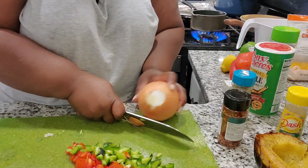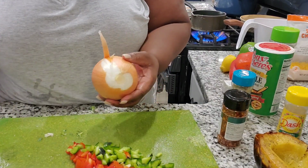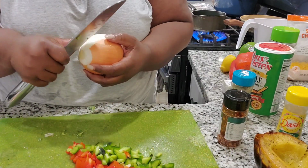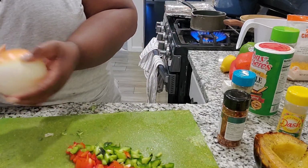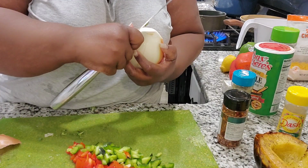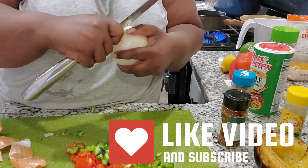Okay guys, comment down in the comment section and tell me, who hates peeling onions? Now, there's different types of onions you can buy, but you know why I buy this one with the thick skin? It's easier to peel. Not because it's better or anything, it's because it's easier to peel. I hate peeling onions. Like, what is the trick in peeling onions? Anybody have tricks in peeling onions? Let me know, please. I have tried so many different things.